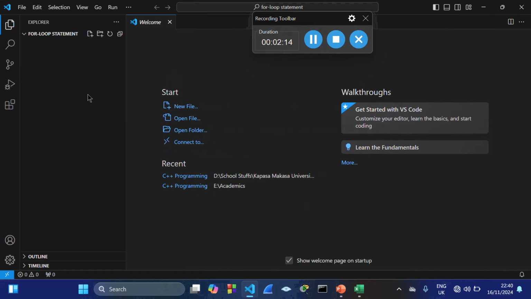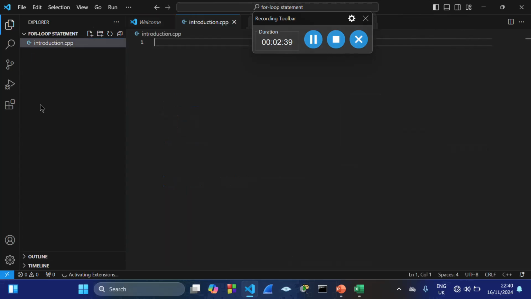So now inside this folder for loop statement, you can click on this to add the file. So our file will be called introduction, because this is just the introduction to for loops. So you specify the extension by saying .cpp for C++, then the extension will change to a C++ program. So after that is done, now you can start writing your program.